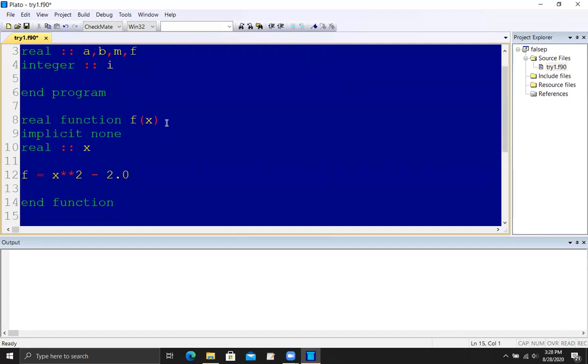This is all I need to do, so I end my function. When the main program, or any other program unit for that matter, refers to f open parentheses something close parentheses, what's going to be computed is the square of the something minus 2. And as usual, the 2 I've written as 2.0 out of a sense of paranoia.